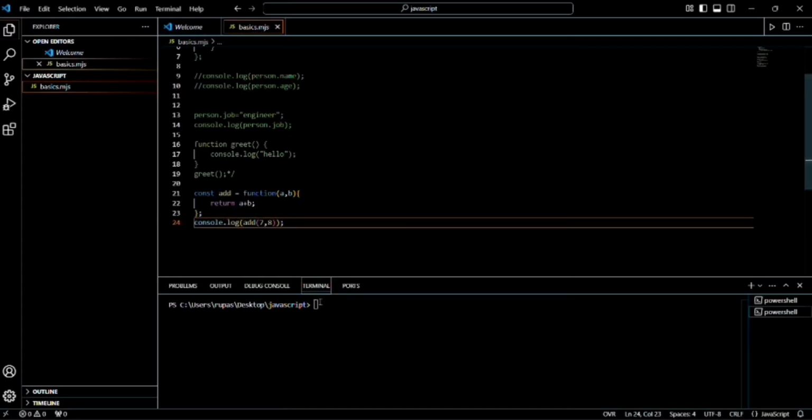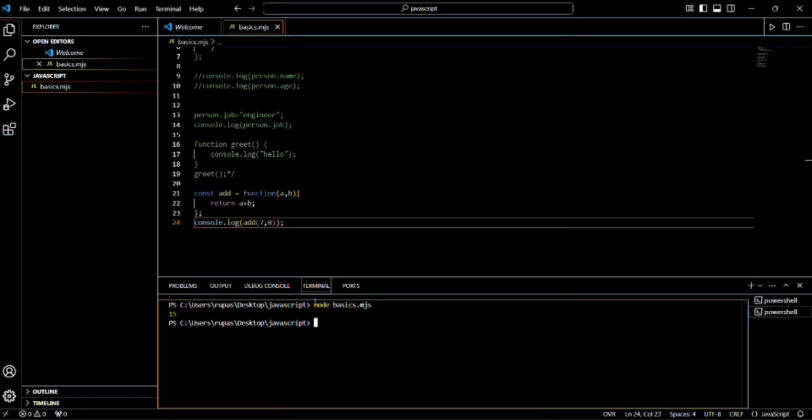Now we will print this. The output is 15. Here we add 7 and 8. This is how the function expression is. This defines the function expression.